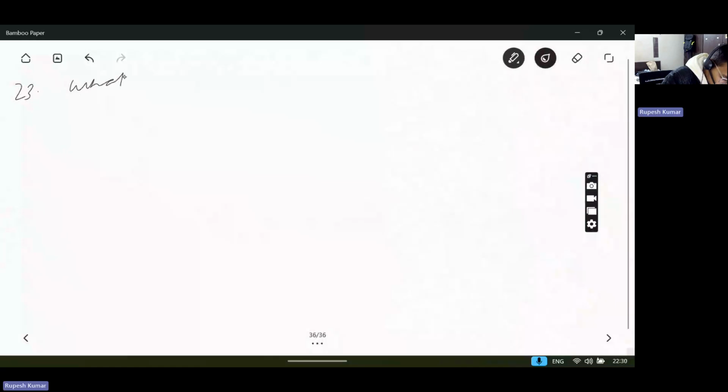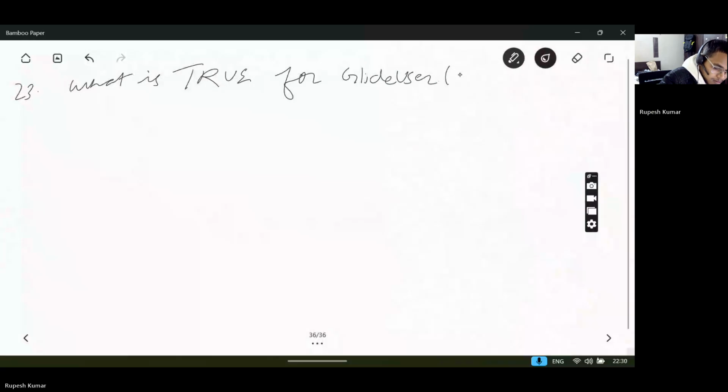So what is true for g_user methods? This is not a dash, this is an underscore. Okay.